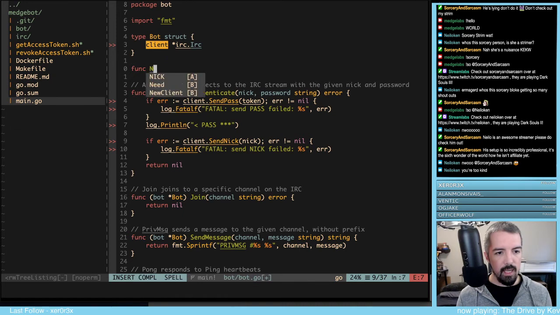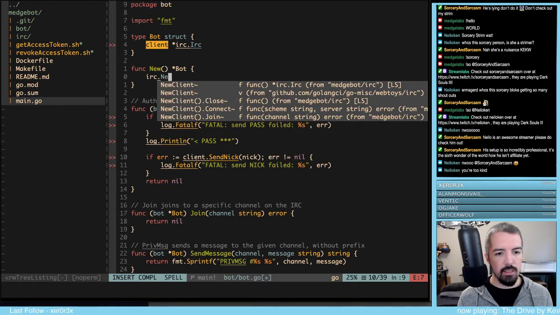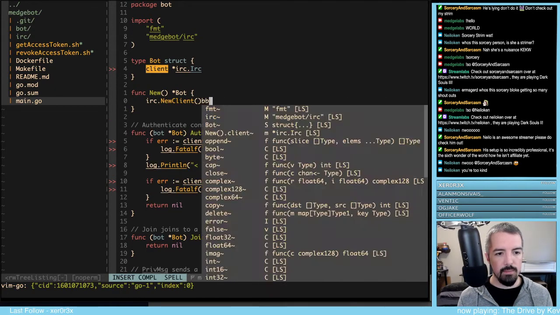And then let's make a func called New. I don't think we want any parameters just yet. I'm going to return a bot, and this is going to be irc.NewClient.